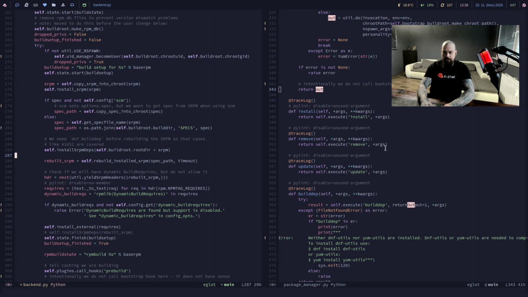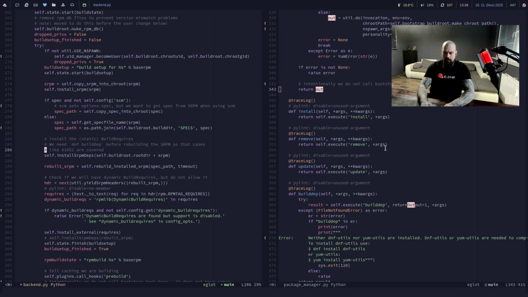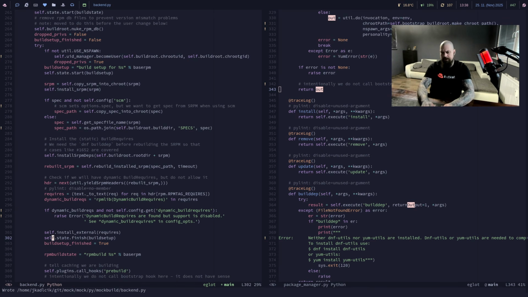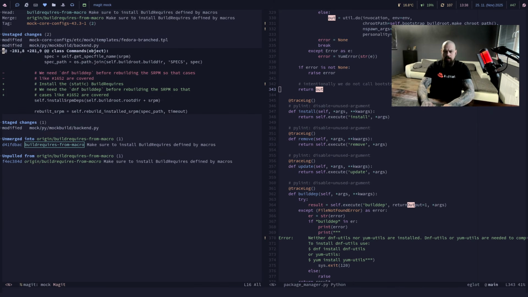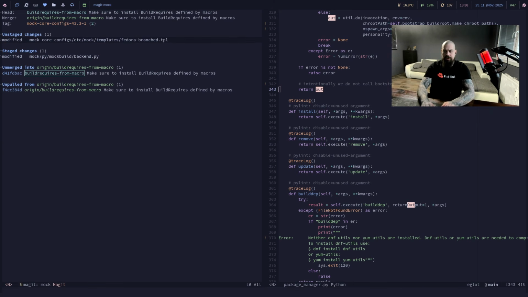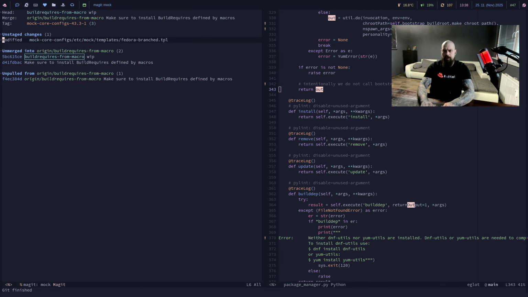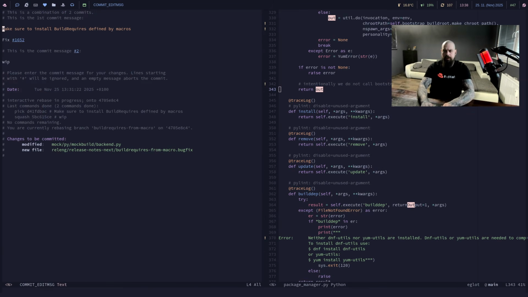We will move also this line. Like this, squash it, work in progress, put it here.